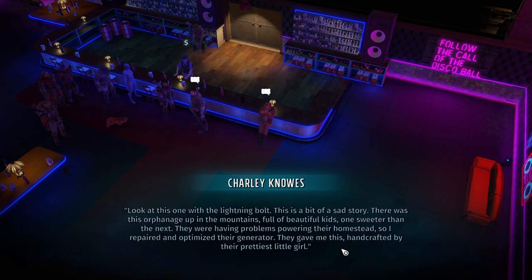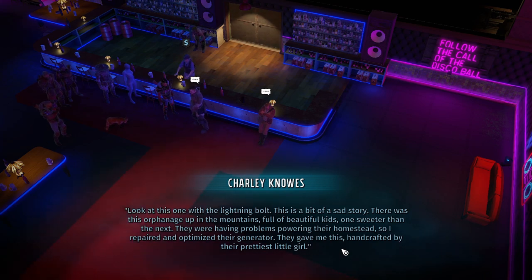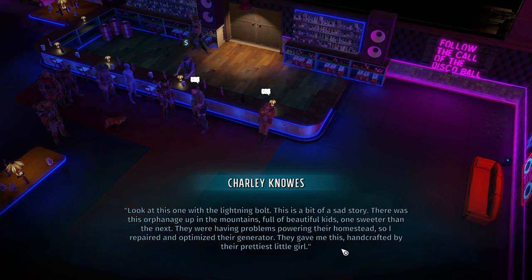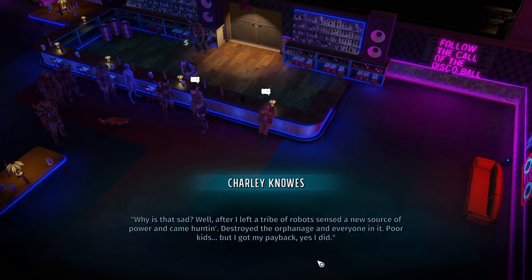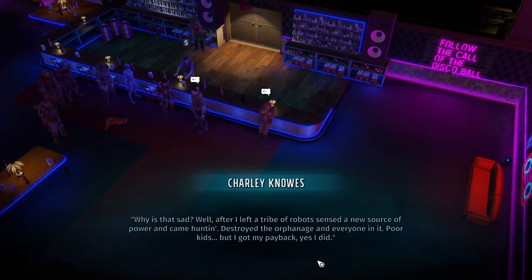Look at this one, with the lightning bolt. This is a bit of a sad story. There was this orphanage up in the mountains, full of beautiful kids, one sweeter than the next. They were having problems powering their homestead, so I repaired and optimized their generator. They gave me this, handcrafted by their prettiest little girl. Why is that sad? Well, after I left, a tribe of robots sensed a new source of power and came hunting. Destroyed the orphanage and everyone in it. Poor kids. But I got my payback. Yes, I did.